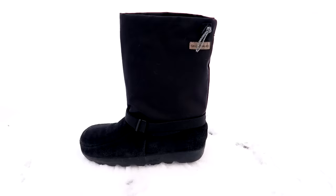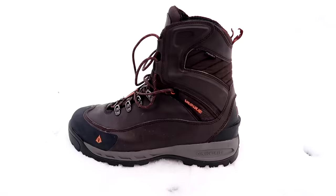You always want to get your winter boots 1 to 2 sizes larger. You never want them snug or tight fitting. Especially in the toe box, you want your toes to be able to move up and down freely.